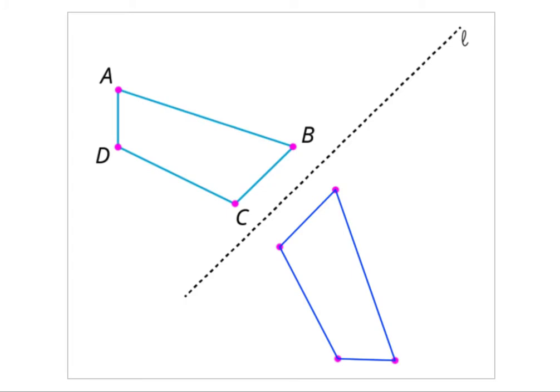Now, the fun thing about doing this is you can add some color to it. So you take those lines where you've connected the corresponding points and come up with some way of coloring it, and you can get a variety of designs. So here's the quadrilaterals right here. This one got reflected over here, and then I made copies of it, and it turns out that this quadrilateral, I don't know if you can see it in there, got reflected over here, and this quadrilateral got reflected over here. So a bunch of stuff to do, and this is where you just kind of sit back and play around with it and see what images you can come up with just by coloring.